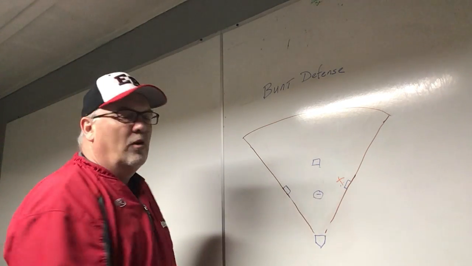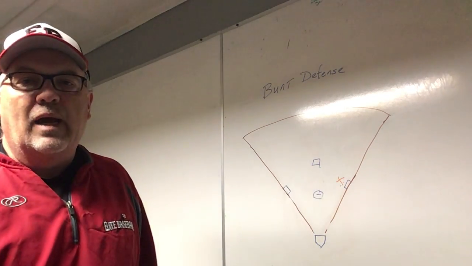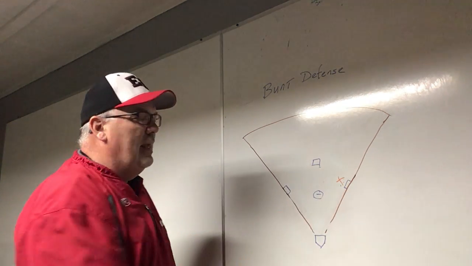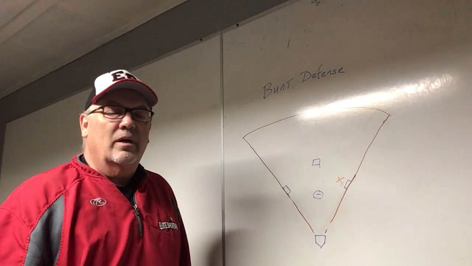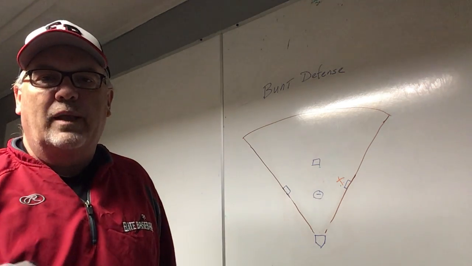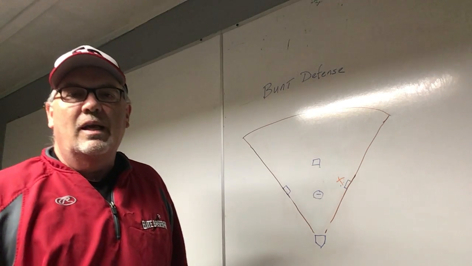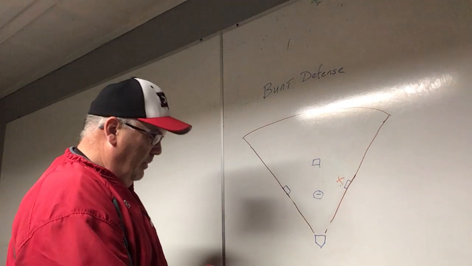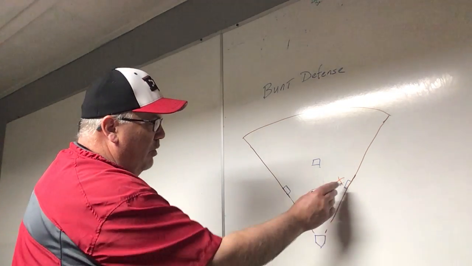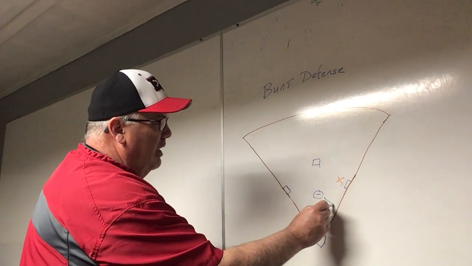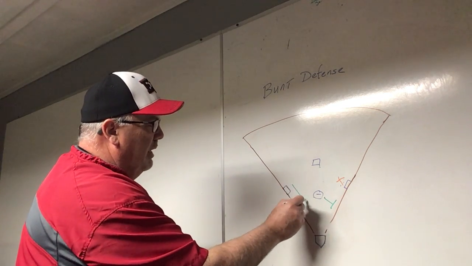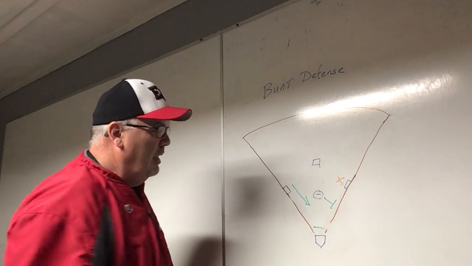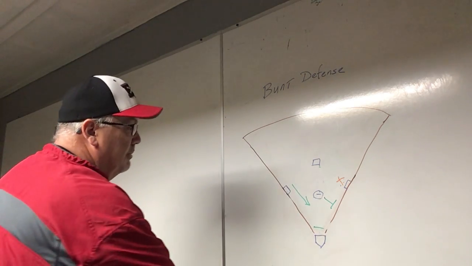Okay, with a runner on first, we also want to anticipate how quick is this runner. If you're a right-handed pitcher, you are going to have your back to the first baseman by the time you start to deliver the pitch, and you're not going to necessarily know if he's taking off. So let's start with, if we're going to get the runner at first, it's going to be the same defense as with nobody on. Pitcher covers first, third baseman crashes, catcher gets everything out in front of the plate.